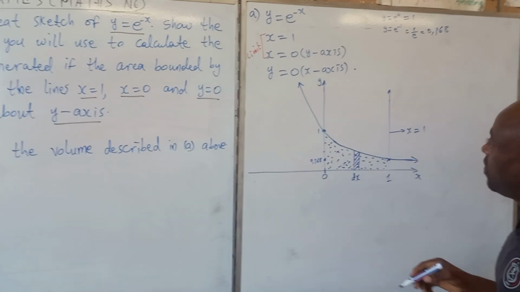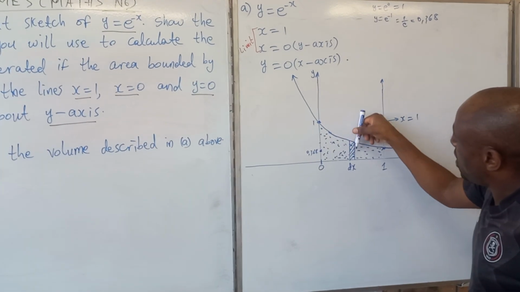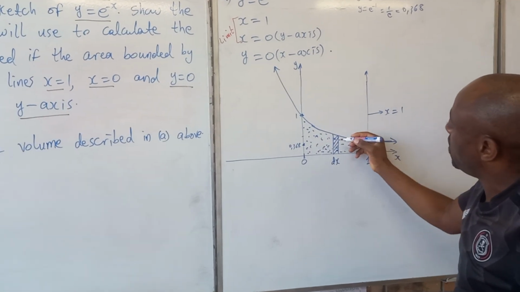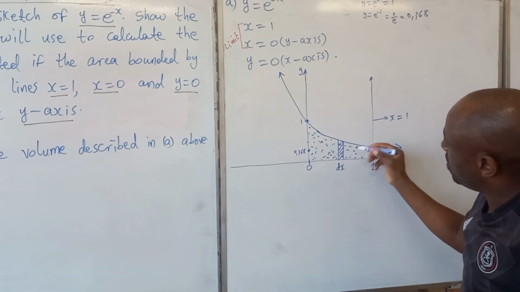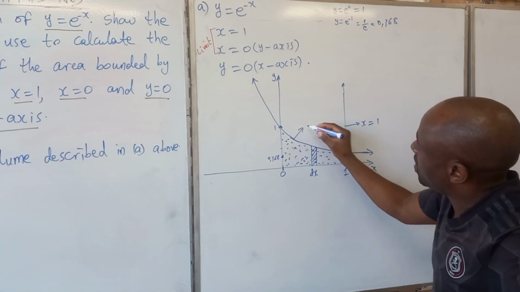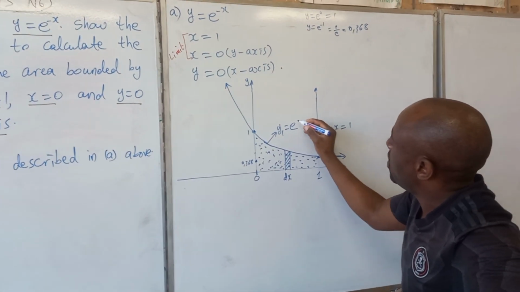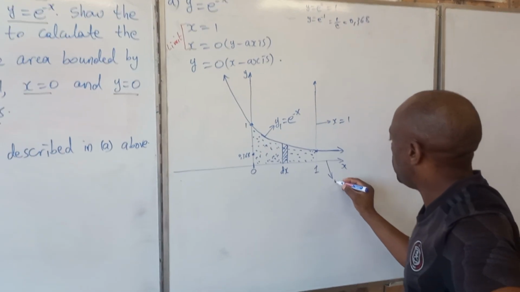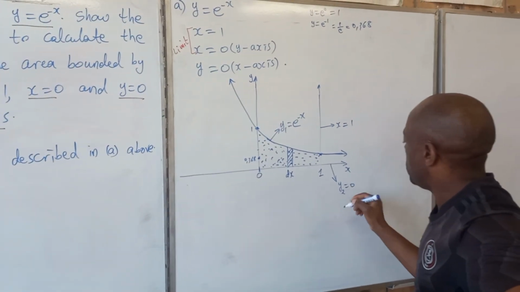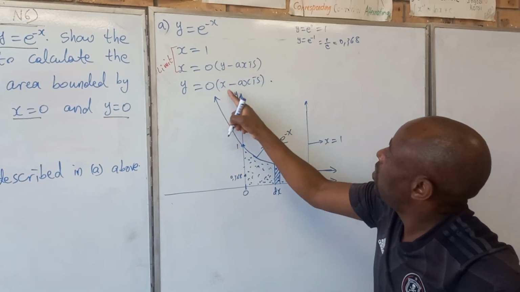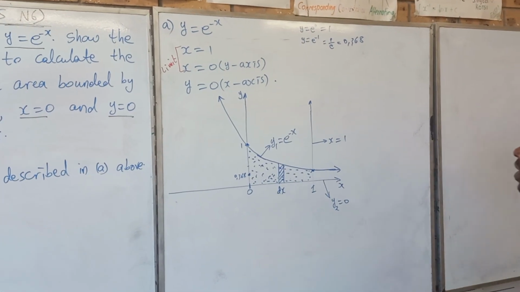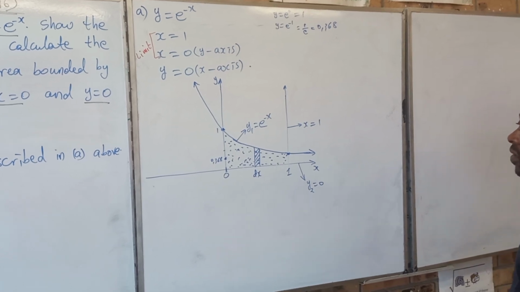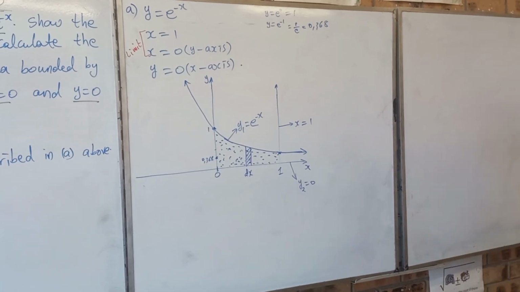So finally, if I've gone for a vertical strip, since vertical is parallel to the y-axis, it reminds me that the two graphs the strip is touching must be labeled using y. The first graph is the one passing above the strip, then the second graph is the one passing below the strip. Don't forget, x-axis has another name, y equal to 0. So those are my two graphs. That is my graph. Everything is in order. I've shaded my portion surrounded by the 4 graphs. I've put the strip. I've labeled my graphs.